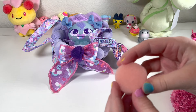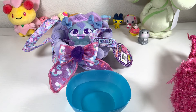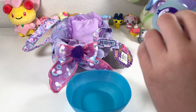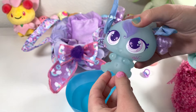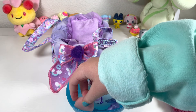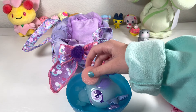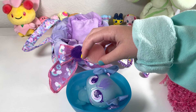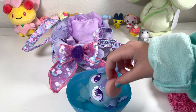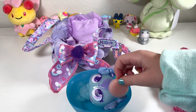Now it's time to give her a bath. This nearly is waterproof. You're actually supposed to remove the eyes with a blanket — this blanket right here. But that was a long time ago; I got this nearly a long time ago. So we're just going to give it a bath and take care of it in this video. This is not going to be an opening.